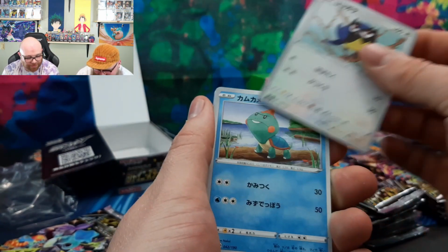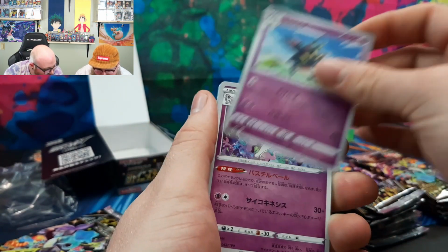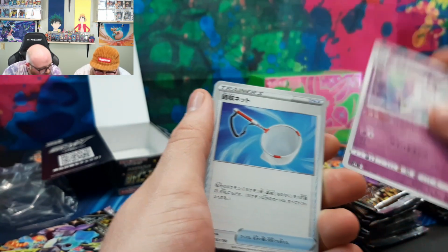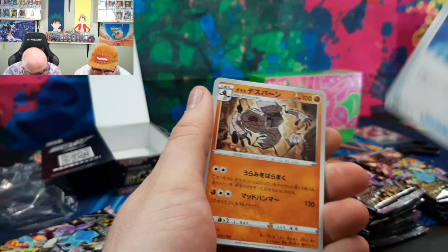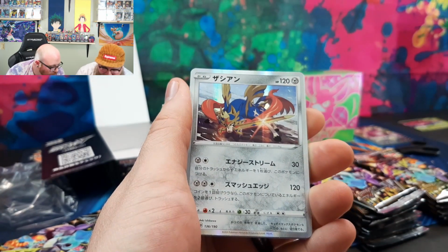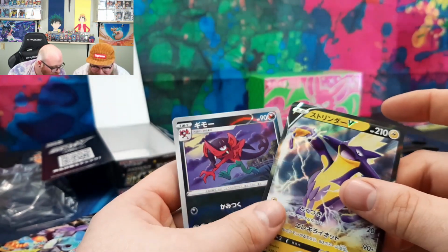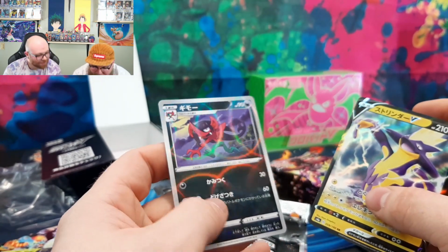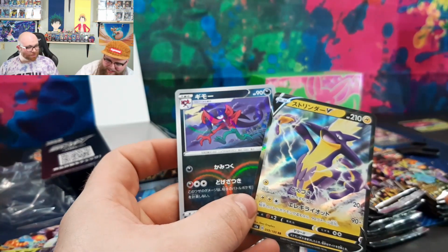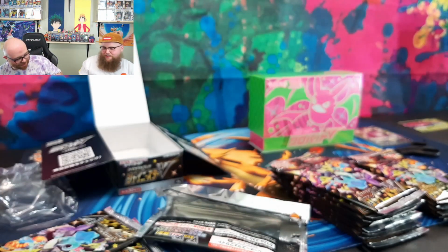Every one of these comes with one or something. This is Chewtle. I know. Is that Dreepy? Dragapult, I think. Dreepy's the one. Is that Ponyta? It's below it. Yeah. Galarian. Okay. Gossifleur. Okay. Zygarde. Okay. Wow. Hey, it's Morgrem. Yeah. Electricity and Morgrem. Oh wow, those are cool. Yeah. Cool stuff. Okay. Go ahead.